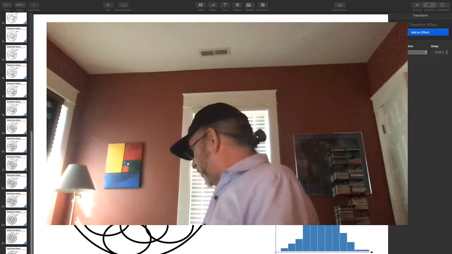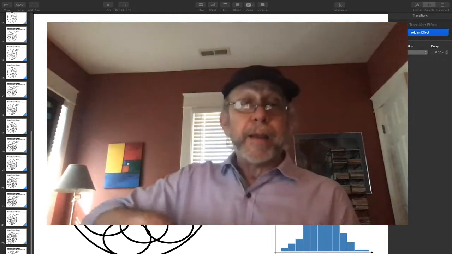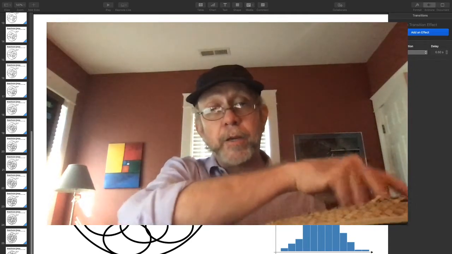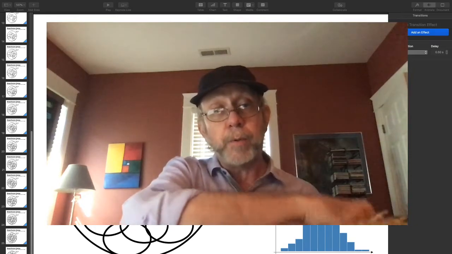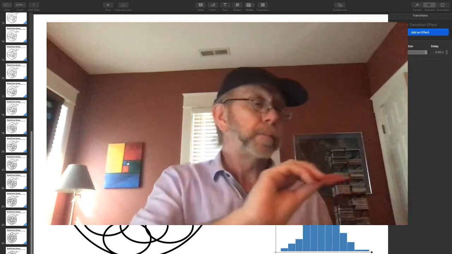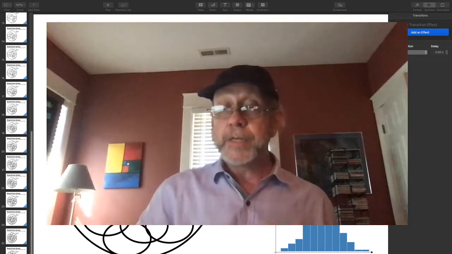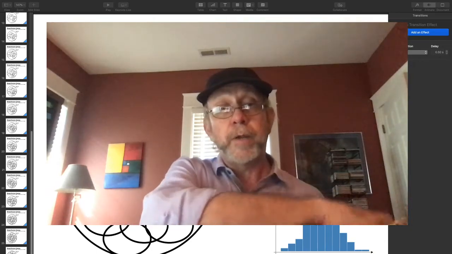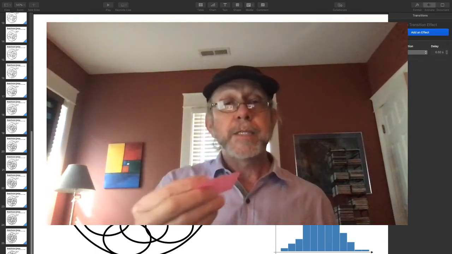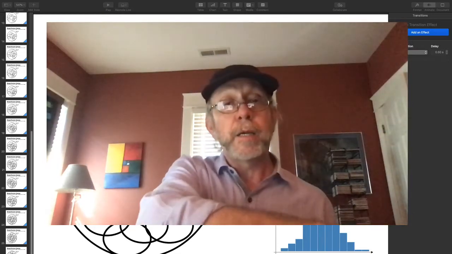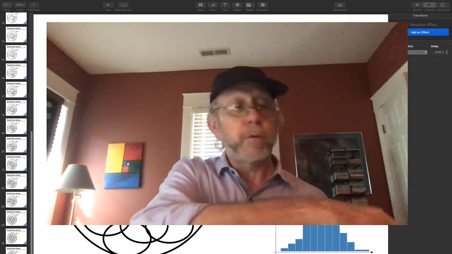Now, somebody else might do the same experiment. So I put my 3 back in here, and I'm just going to draw another sample of size 3. First one is a 76, set him aside, shuffle around. Second one is a 77, set him aside, shuffle around.